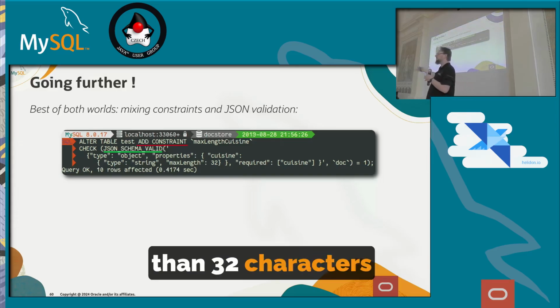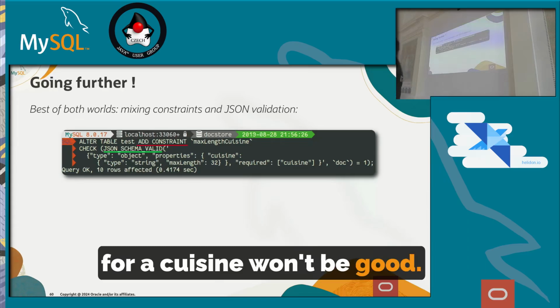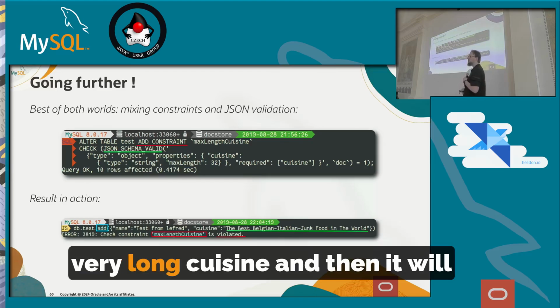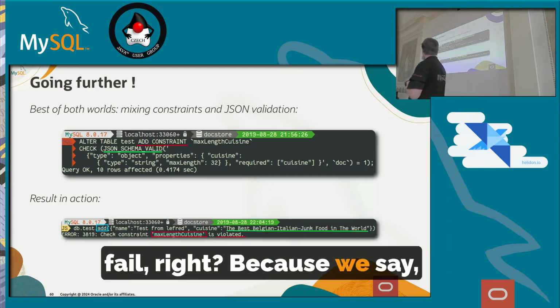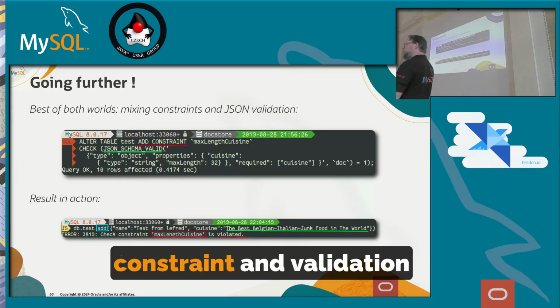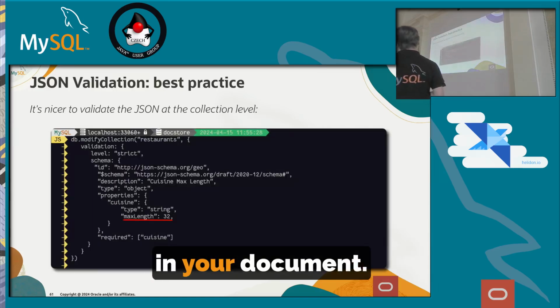More than 32 characters for a cuisine won't be good, we won't accept it, right? So if we add one document with a very long cuisine, it will fail, because the constraint is not valid. So you will be able to add constraints and validation to your documents.